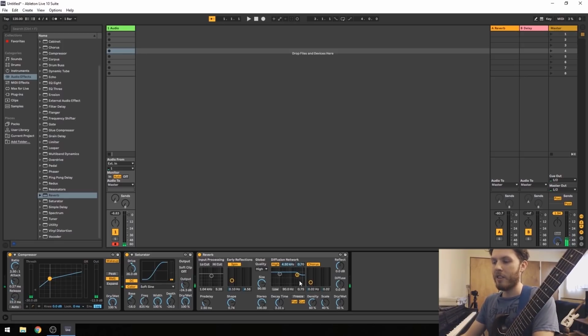Let's look at this. If this was input processing, you could essentially think of this as output processing. That might not exactly be what it is, but that's how I think of it. There are two shelf filters that we can apply. The high one is turned on by default. I'm not very scientific about this at all. I'm just going to drag in some shape that cuts out a lot of the lows and a lot of the highs and leaves the middle ground untouched. And this is basically the tail, or the end of the reverb sound.